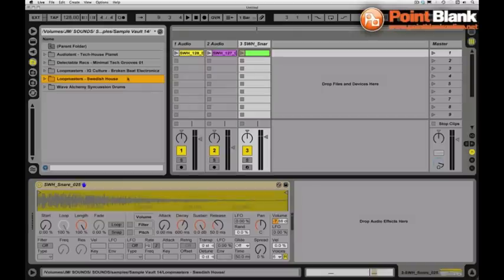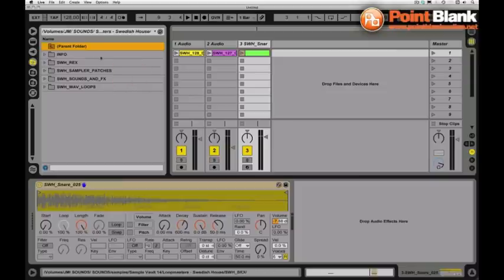Back once more to show you some cool little tricks with Ableton Live and sound samples and loops from clickproduce.com. Today, I've got this Loopmasters Swedish House sound library, and I'm putting together a little tutorial to focus on delays and show you a couple of little tricks with the delay device and how you can use delays creatively in your tracks. And this Swedish House library is perfect for this.